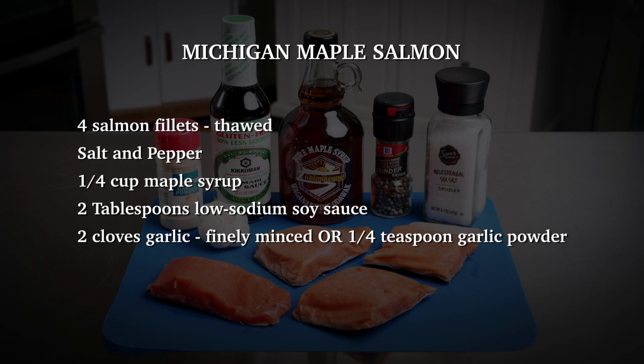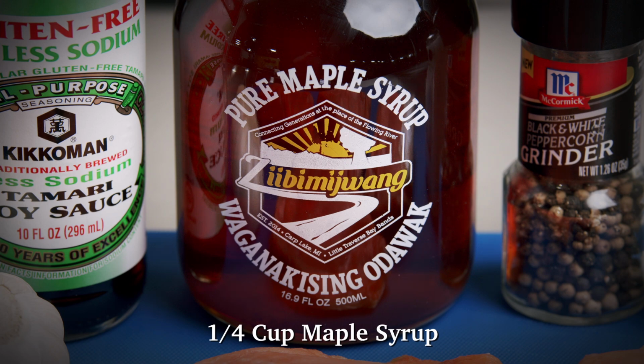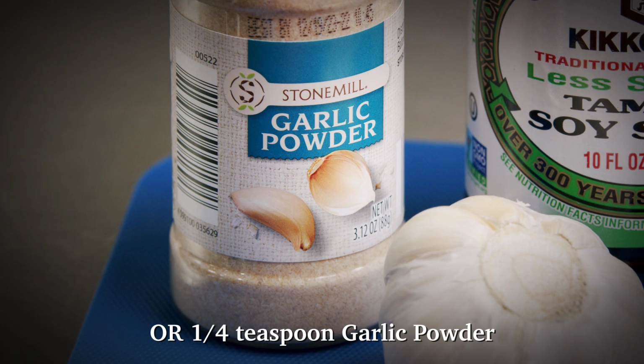To make Michigan maple salmon, you'll need 4 salmon fillets, thawed, salt and pepper, a quarter cup of maple syrup, 2 tablespoons of low-sodium soy sauce, 2 garlic cloves, finely minced, or a quarter teaspoon of garlic powder.